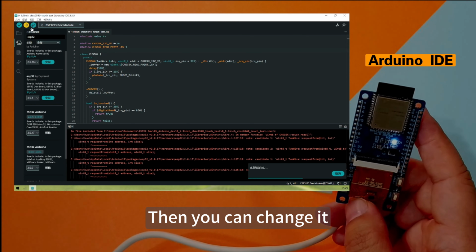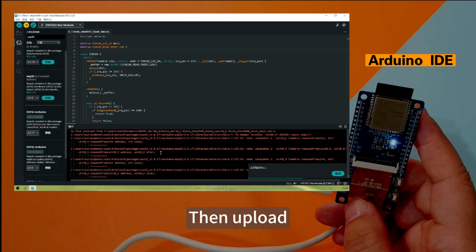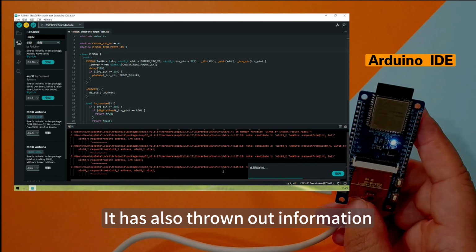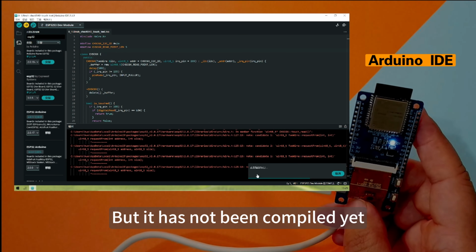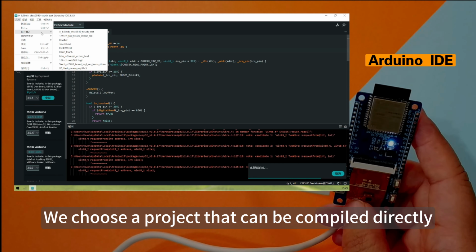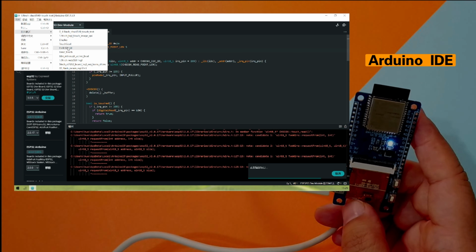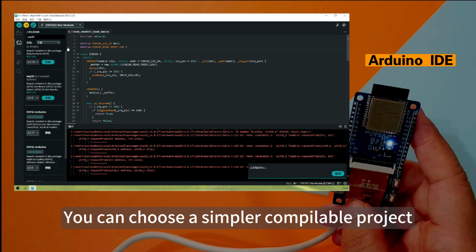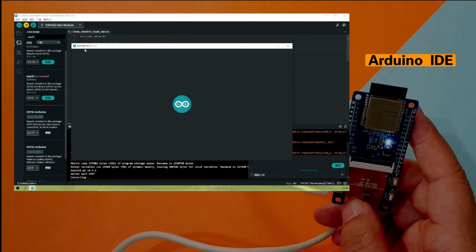Then you can change it and upload. This is weird. It has also thrown out information, but it has not been compiled yet. We choose a project that can be compiled directly. You can choose a simpler compilable project.